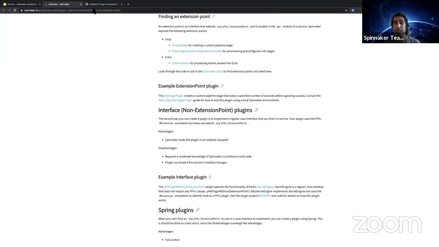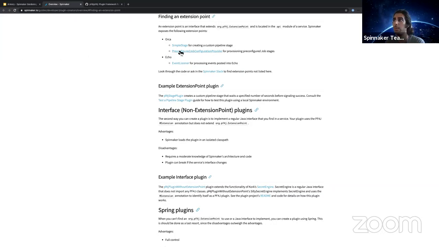So extension points are ways of hooking in to Spinnaker itself. So we're talking about plugins. What does that mean, right? There's a bunch of Spinnaker microservices, and adding functionality to them happens in a few different ways. The tried and true method that we're promoting right now is the idea of an extension point. So an extension point is a pretty solid contract within the code.